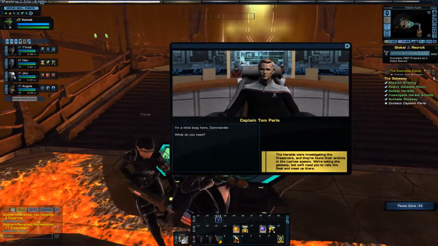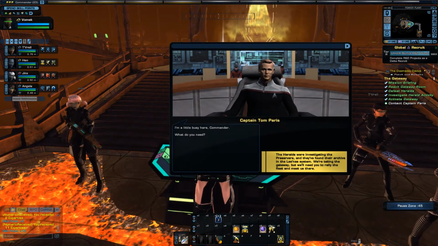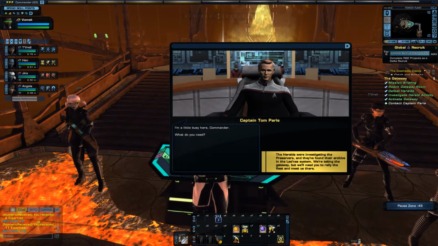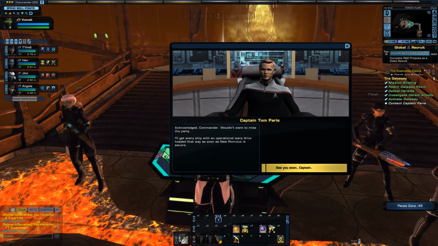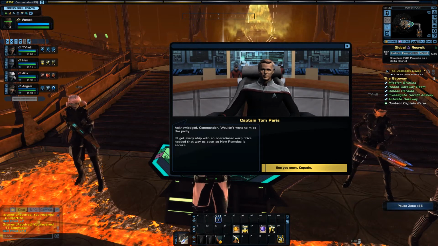I'm a little busy here. What do you need? The hurdles were investigating the preservers and found out there are archives in the... I can't pronounce these words. System. We're taking the gateway, but we'll need you to rally the fleet and meet us there. Acknowledged. Wouldn't want to miss the party. I'll get every ship with an operational warp drive headed that way as soon as New Romulus is secure. See you soon, Captain.